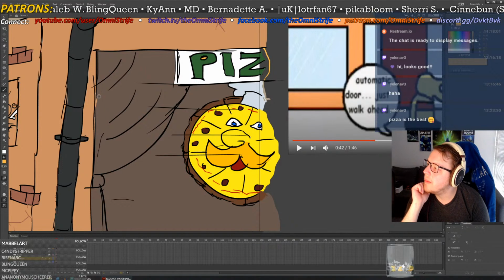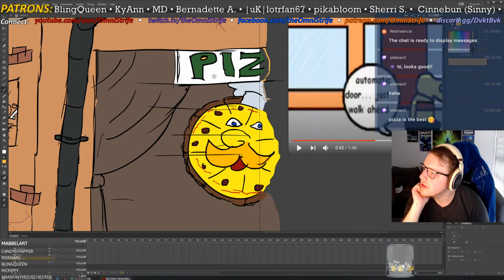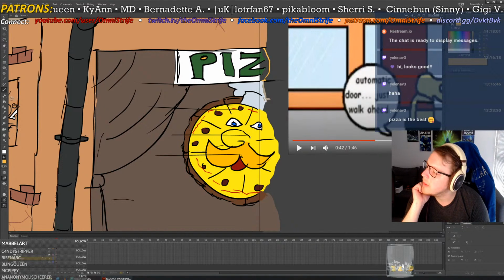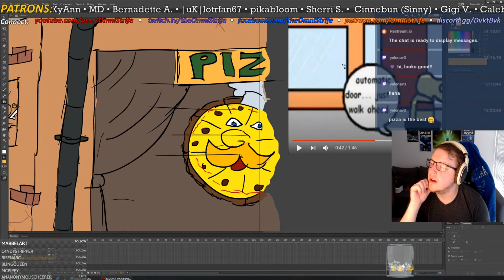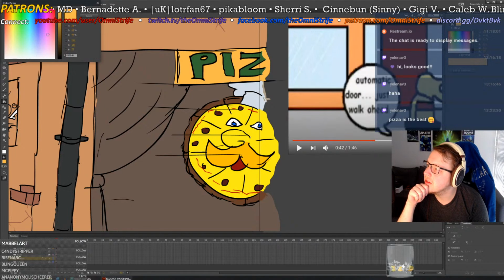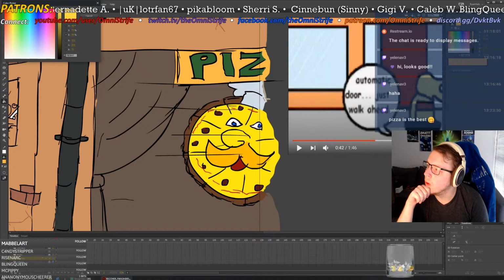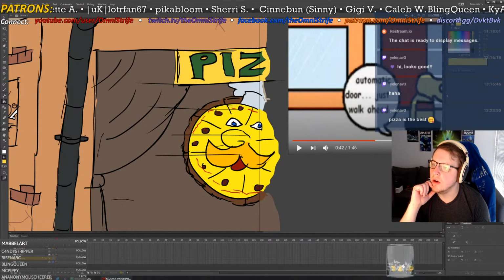Okay, there's a gap in here that I'm unable to spot. For some reason, it won't let me color over this. It looks like it's closed, but apparently it isn't. Okay, that's fine. Maybe it should be a bit brighter. Yeah, it looks too much like the wall. Stands out a bit more.